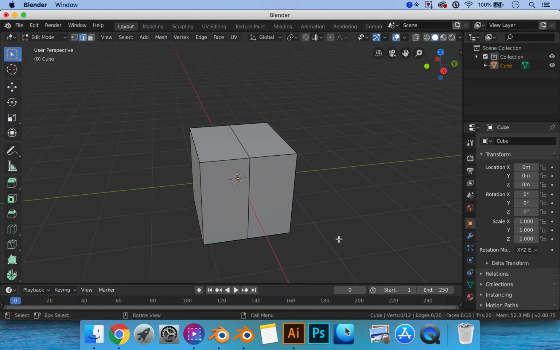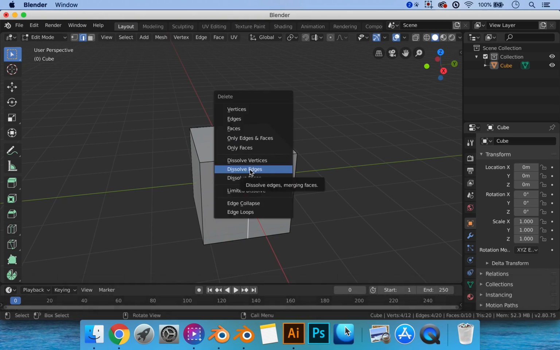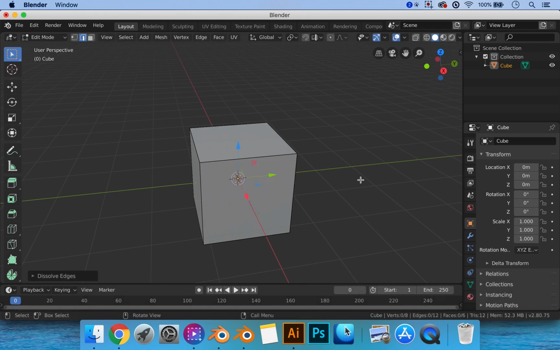Okay, so sometimes you might not want to manually add in edge loops and you want to make your cube slightly more detailed. You can simply go ahead and use the option of subdivisions. Now, first off, we're going to get a clean cube right here. Actually, I'm just going to grab these edges right here, dissolve edge by clicking X.